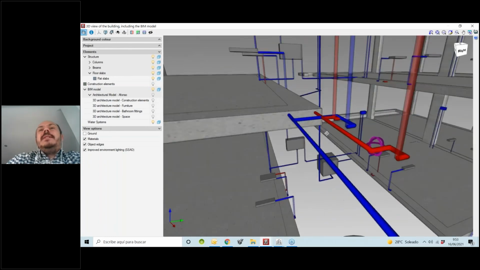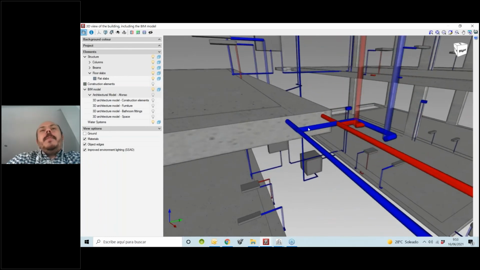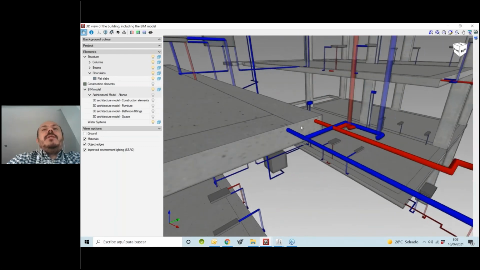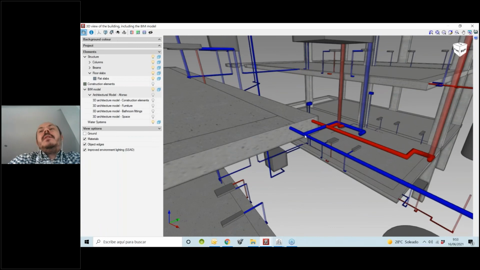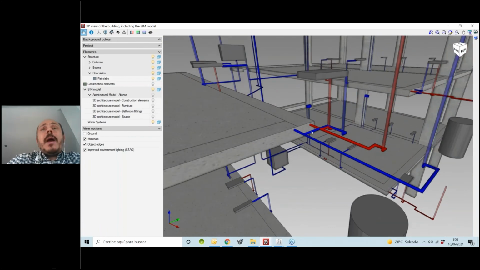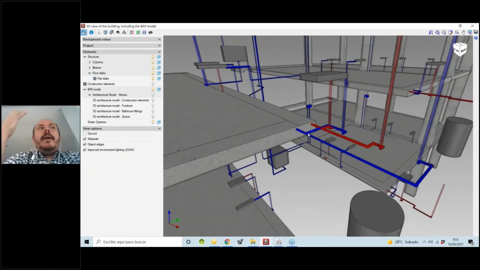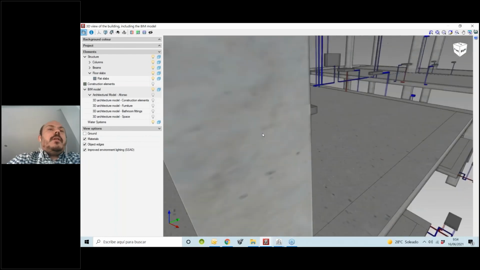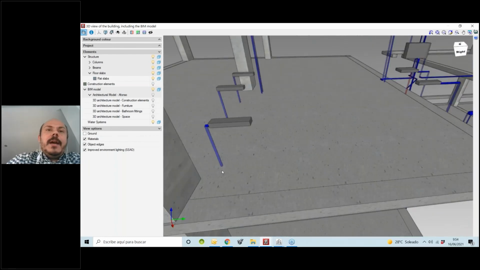For example, we can see that this probably will be a problem during the execution of this project. So these pillars here are colliding with these pipes here. We must, I don't know, call our MEP engineer and look for a solution to this, moving the pipes, or in this case, I don't know, considering a specific reinforcement and creating a hole here.